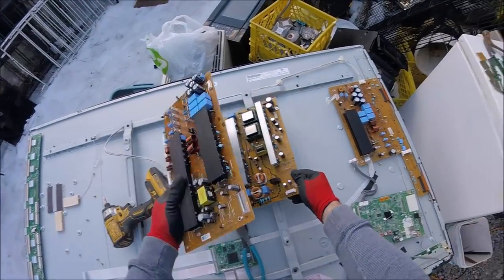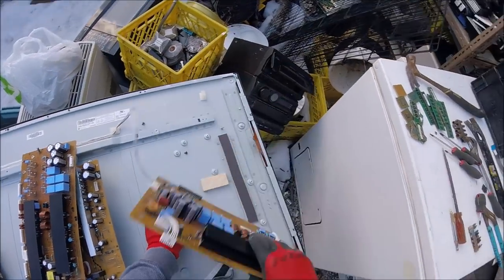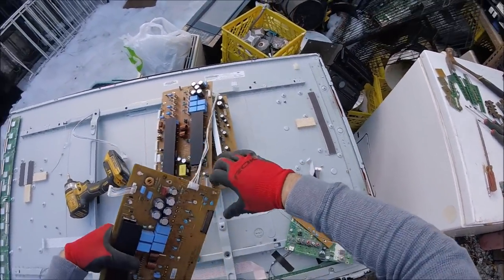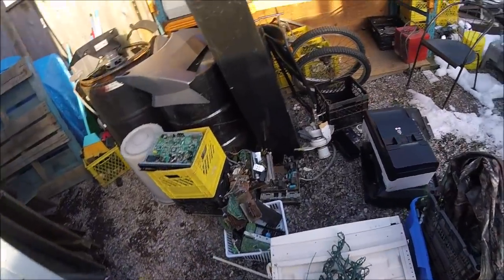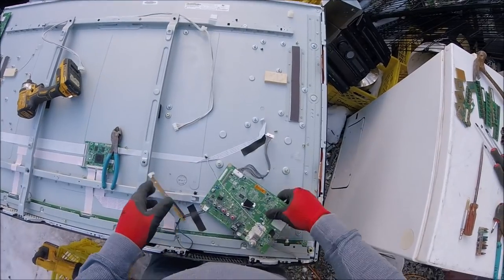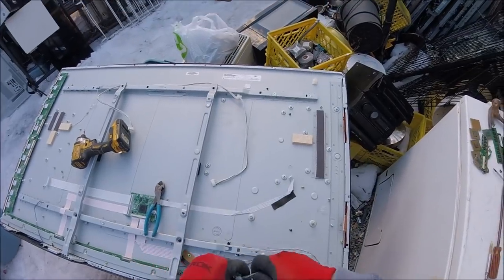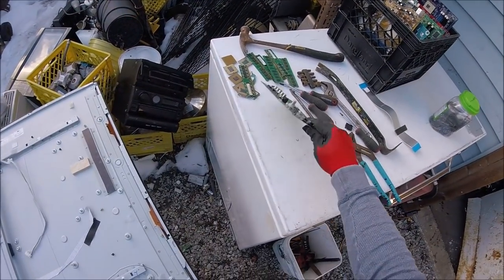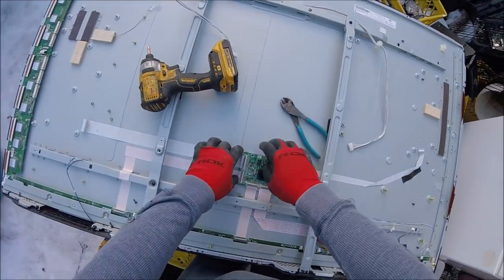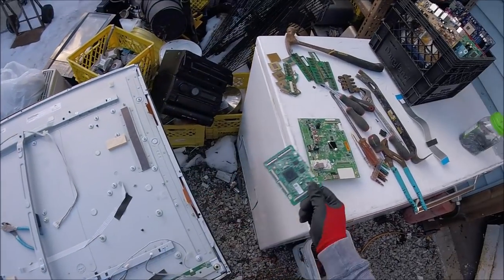But you can see just basic power boards. I'm not sure what I can do with these yet, but no one really wants to buy them, that's a problem. So I'm just gonna have to process them a little bit, I guess. I'm just interested in this board, like this kind of board here and stuff. Germanium brain is right there.